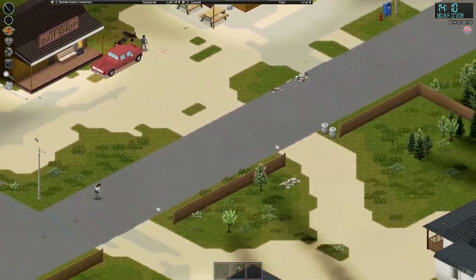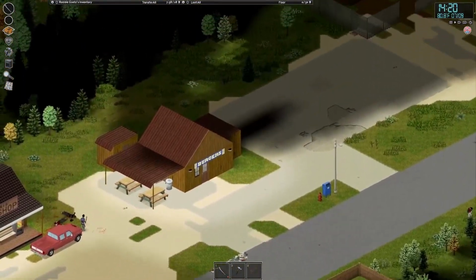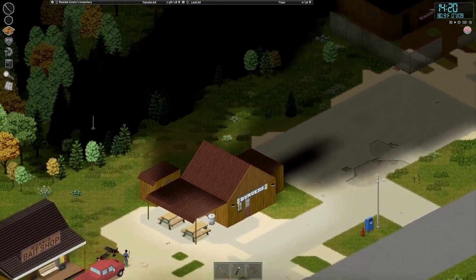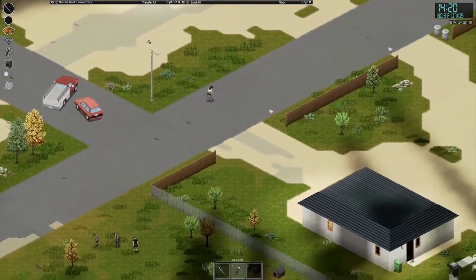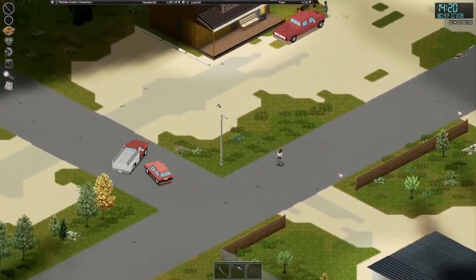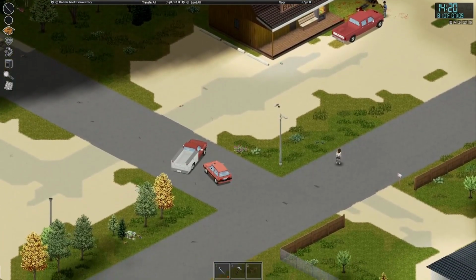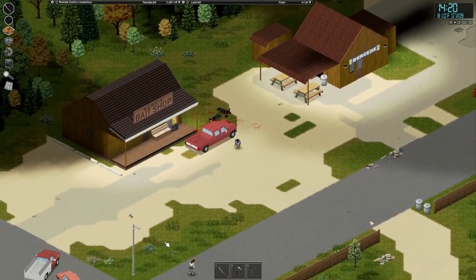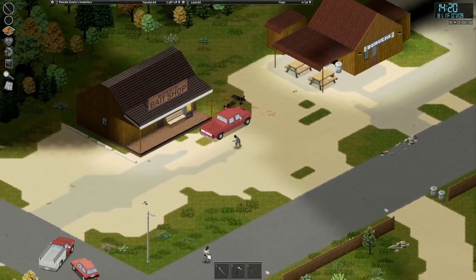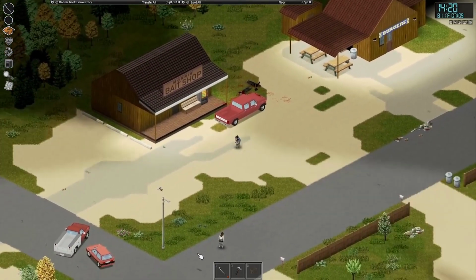Let's see. What do we got around? There's another building over there. A house there that's all broken up. Got a gas grill. Let's see. Maybe we can take this guy out here.